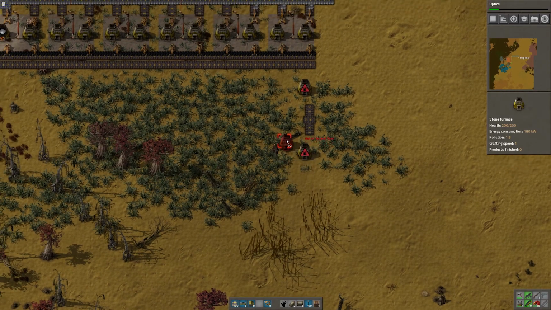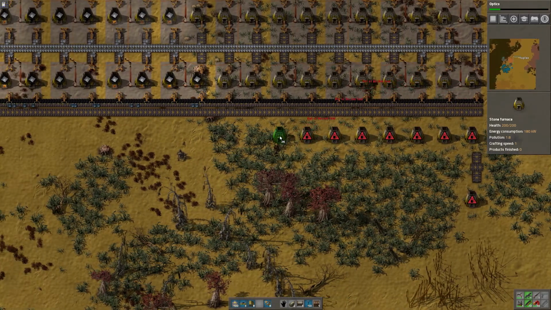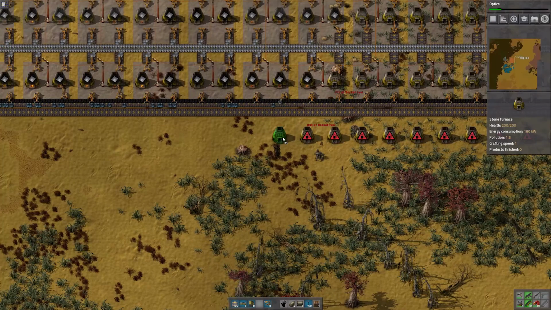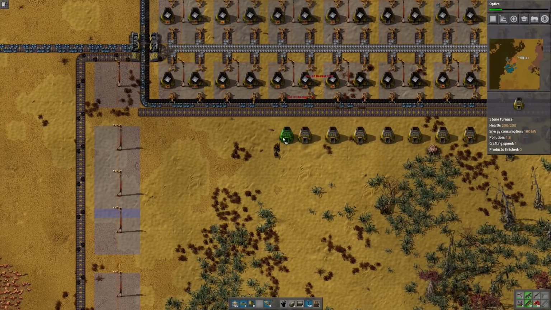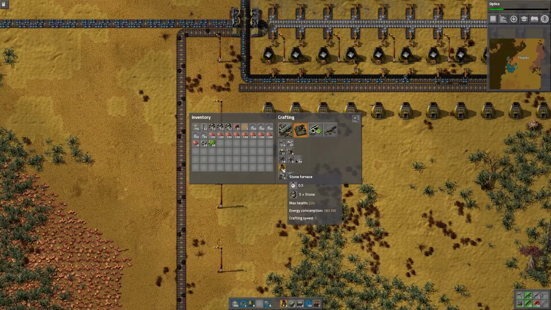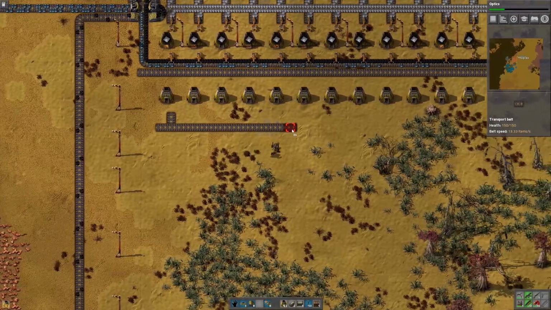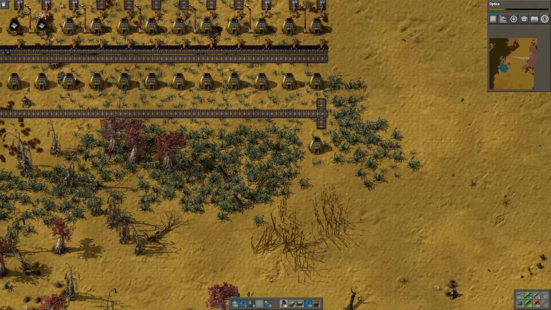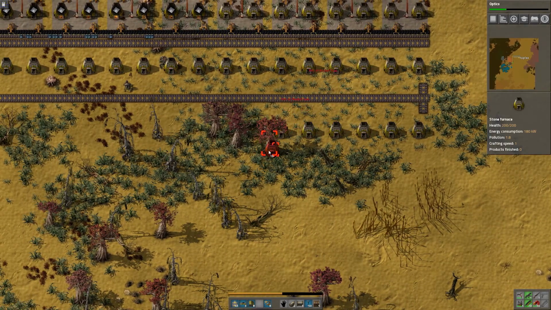Just trying to space this out here. Okay. Whoops. This is the only thing I don't like about this setup, is you can't just click and drag. You gotta space them out just right. Alright, and I need more of those furnaces. It's going to be our output line. Looks like we'll need to take out some trees. Sorry, trees.